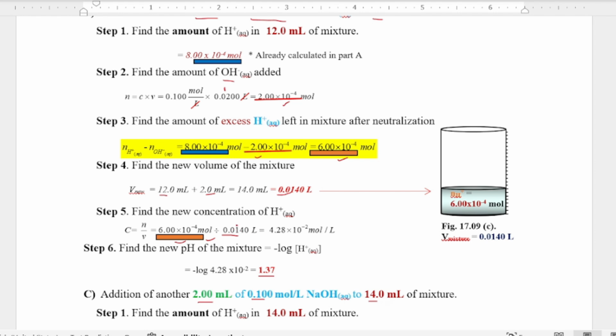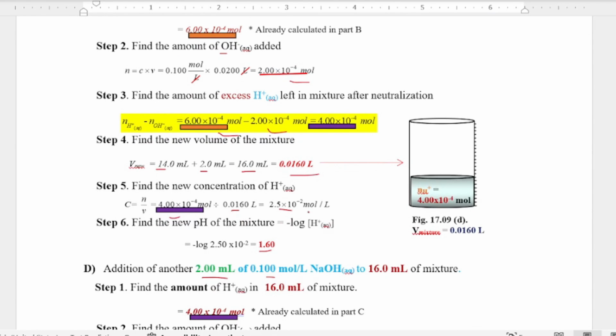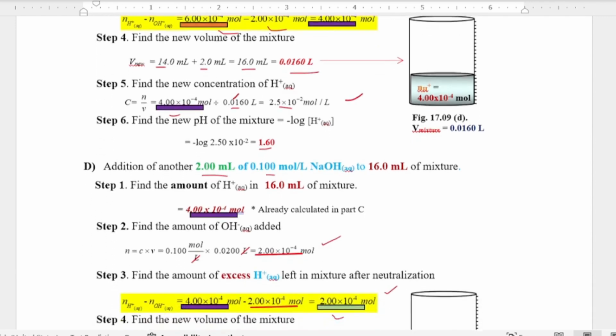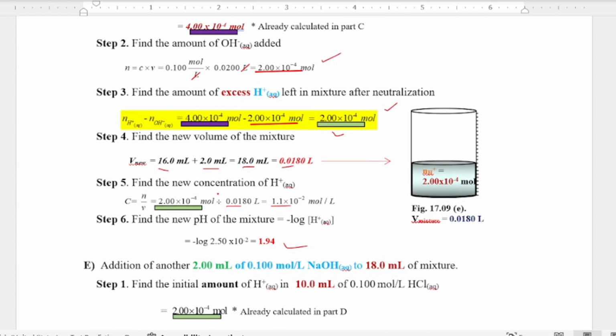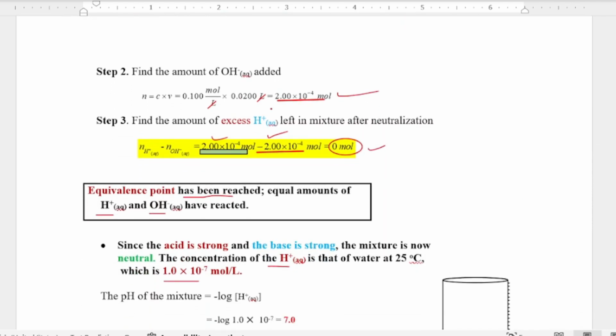It didn't change the answer though, okay? The answer is perfect. All these answers are right, but I just made a little mistake with those zeros there, okay? So another 0 is supposed to be here, okay? Another 0 is supposed to be there. Well, the answer is right. Okay, another 0 is supposed to be here. Answer is right. Yes. Another 0 is supposed to be there, but the answers are perfect.